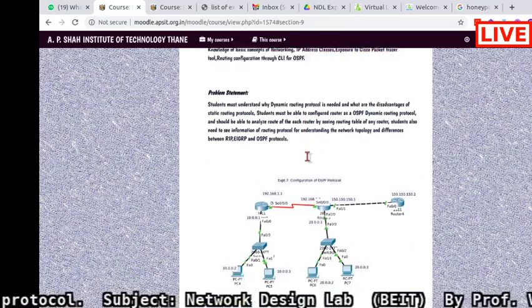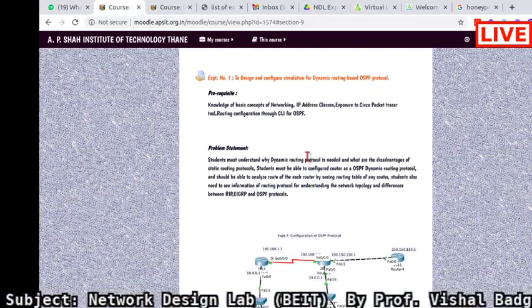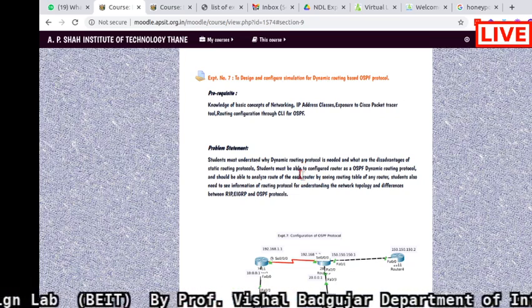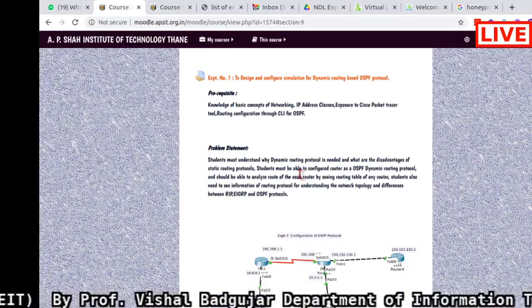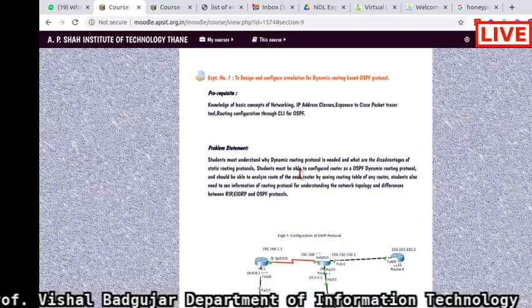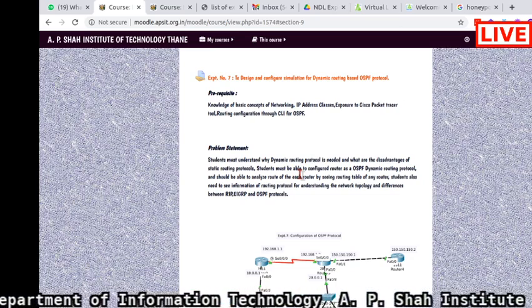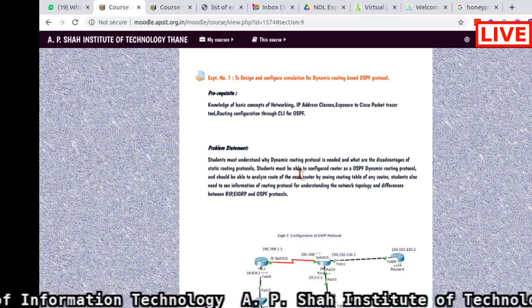Then we will see the problem statement for the experiment. You already understood what static routing is and what dynamic routing is. The dynamic routing protocol overcomes the disadvantages of static routing.